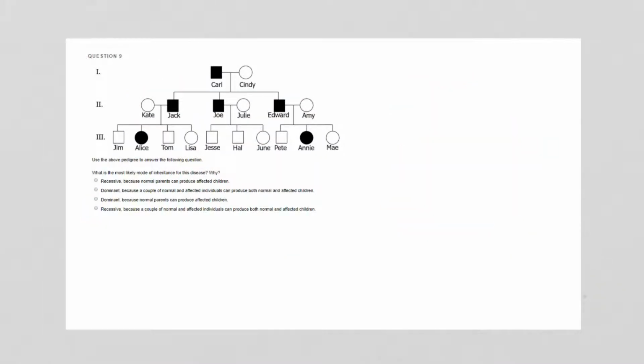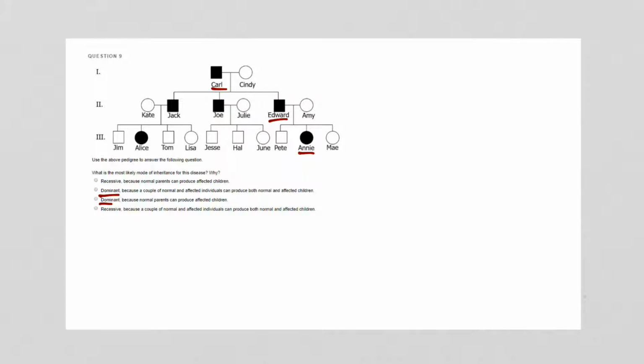Moving on to this pedigree, looking at the inheritance pattern, if we observe whether we have a situation where we have two parents that don't have the disorder and then a child that does, I don't see that anywhere. In fact, every time a child has it, at least one of their parents has it. So that right there is a good indication that this is going to be a dominant pedigree. For example, notice that Annie down here at the bottom has at least one parent, Edward, that has it, and Edward has at least one parent, Carl, that has it. Okay, so this is going to be dominant.